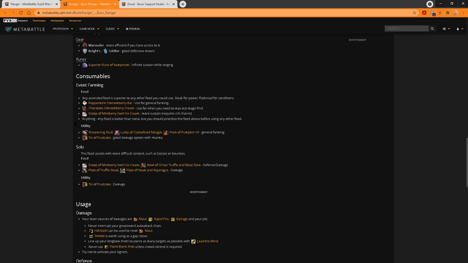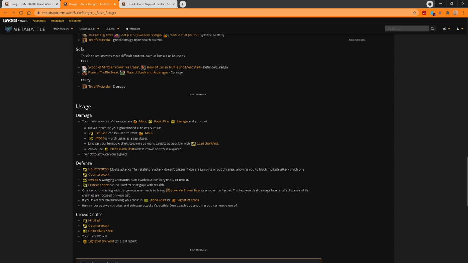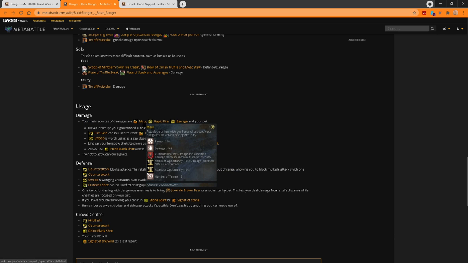This here has food. You don't need this. This is really for min-maxing, and you're not really going to use that a lot. Your main sources of damage are Maul, Rapid Fire, and Barrage. Two of those are from your Great Bow, and this one is on your Great Sword.